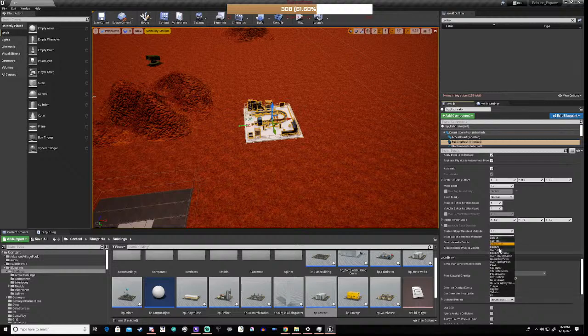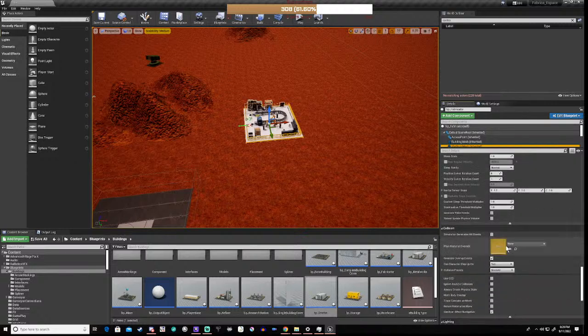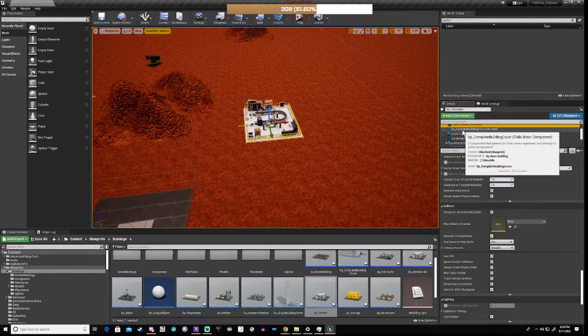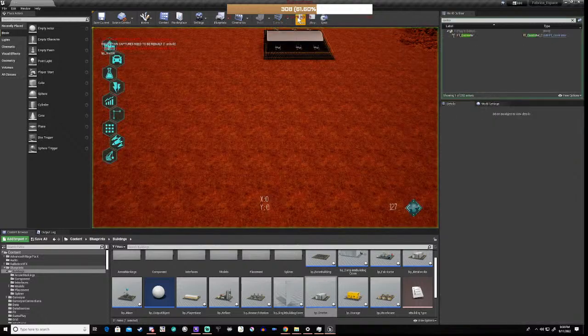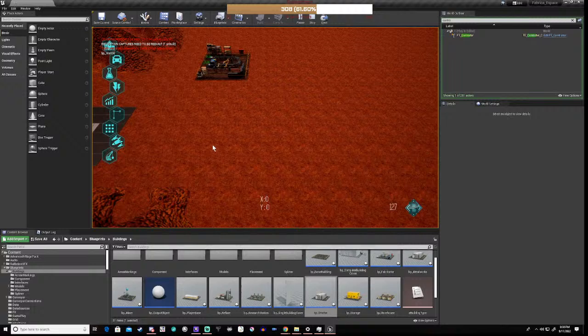So we'll block all, platform mesh, block all, and that's all we need. Right, so we'll play that, and now when we do it, this should definitely block.